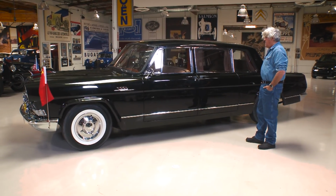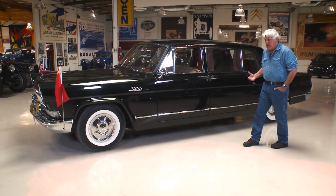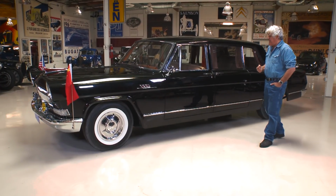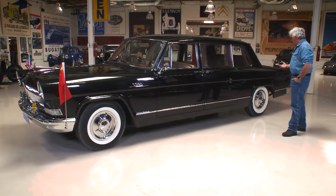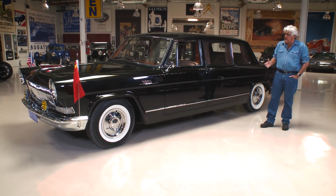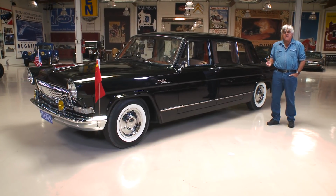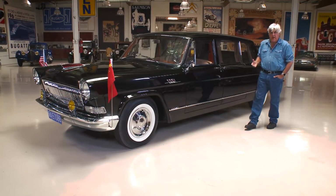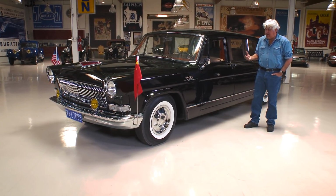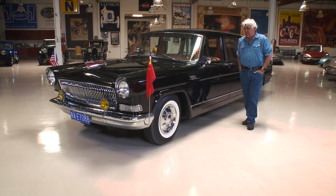It is truly unusual. It looks a bit like a Mercedes 600, which I think it was sort of copied from, if it would be fair to say. It's an interesting vehicle. It looks a little American, a little Russian. I believe it's an American power plant. The engine to me looks like a Y-block Ford from the late 50s, though I could be wrong there. I'll go to the comments section and see what you think. But let's bring in the gentleman who owns this car.